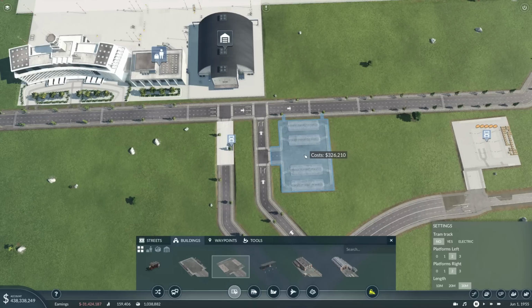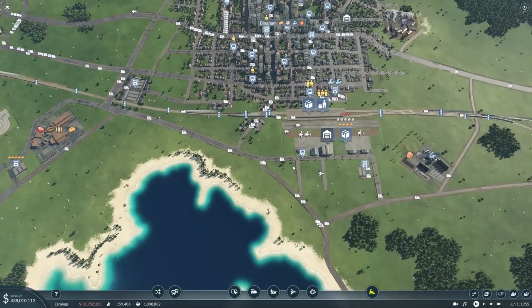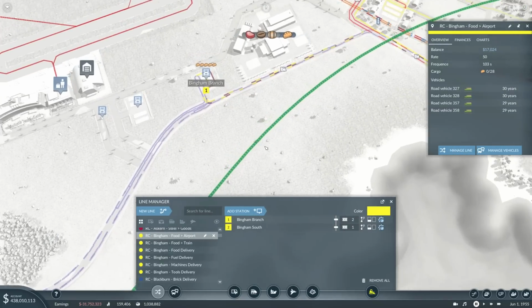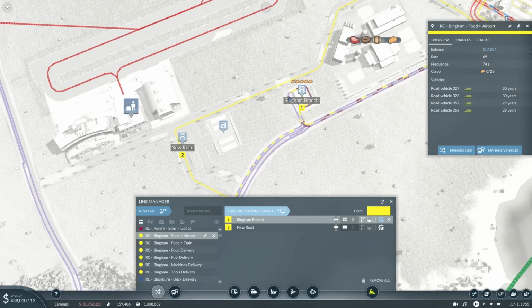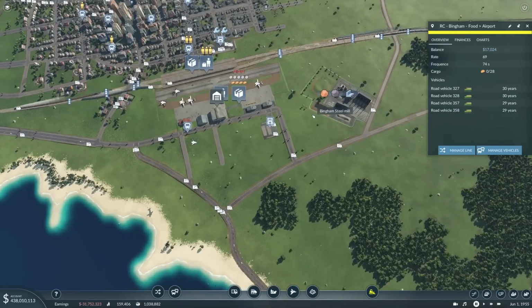Yeah, we'll do 2 on either side just so it's a little bit different. So something like that should be just fine. And then what we need to do is, like I said, go here, Bingham Food to Airport, manage that line. You are going from Bingham Branch. It is just a drop off. So go to there and clear that out. And then it just unloads everything. So that should now go in a nice little loop around there and be perfectly fine. So that's that sorted out.